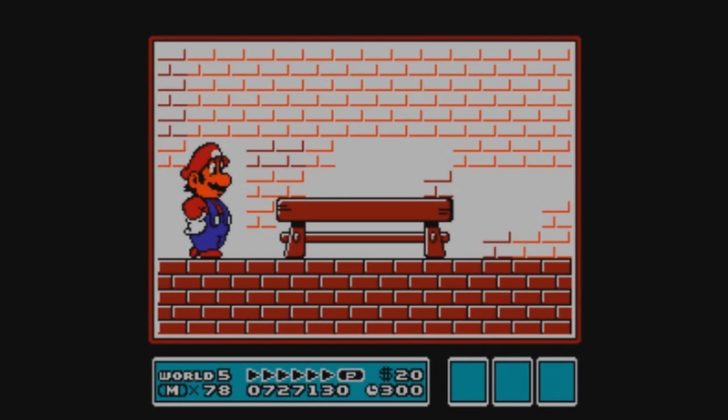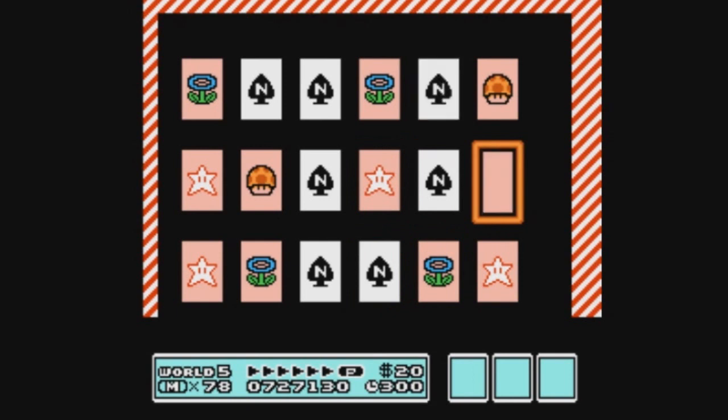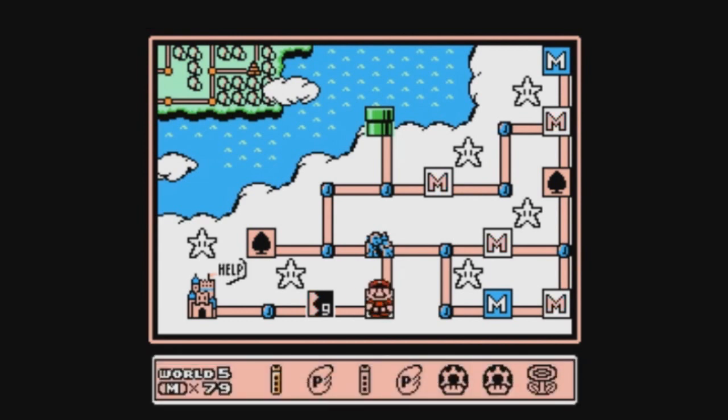I actually can't skip this one, even if I wanted to. It's blocking the way forward. All right, one up. I saw that one up last time. But it wasn't there, was it? All right, well, obviously, I'm going to get it now. Up here? No, that's the 10 coins. Okay. These coins always screw me up.